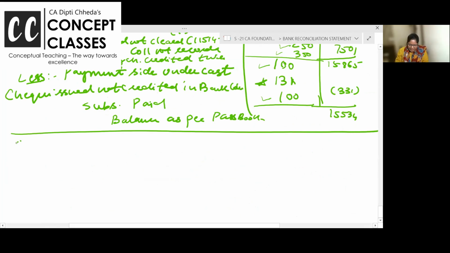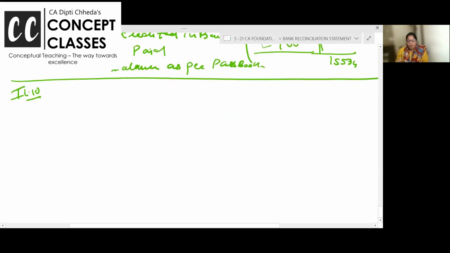So illustration 10, let us do one thing. Illustration 10 we will prepare by both the methods, normal method 1 and 2. So automatically it will be clear. Okay? In your notebooks, write down. First, let us do with our routine method, then with the second method. So you will have a grip also on how to do it. In the exam, they are not going to ask you with both the methods, dear students. This is just for the practice.